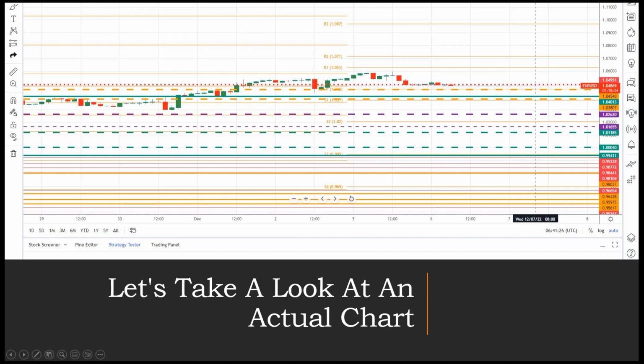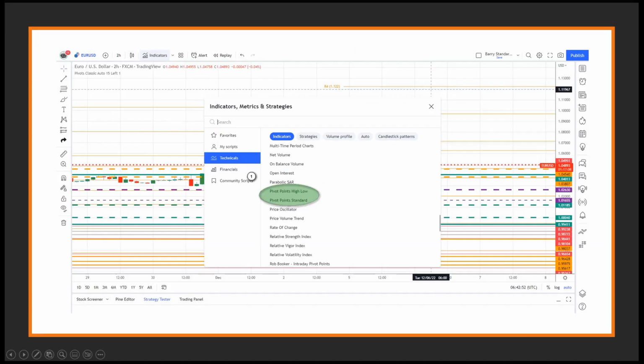Now you can ignore the green lines, purple lines, the dashed line, because those are my levels of support and resistance, always on my trading charts. The pivot point levels are these gold lines going across on the chart, and they are calculated based on the time frame we're looking at and then generated forward.